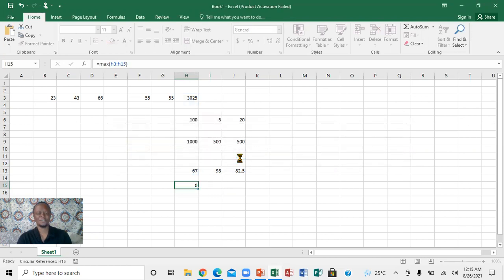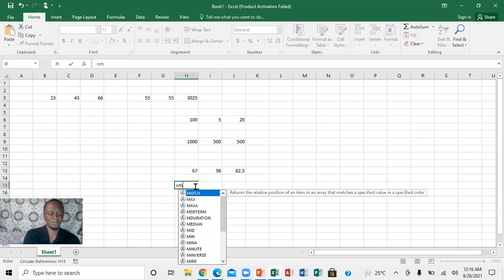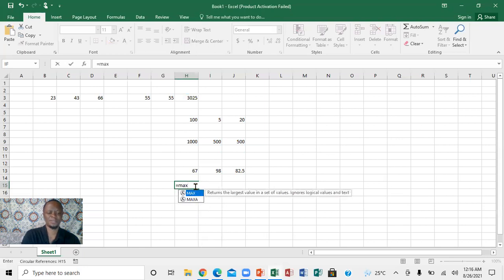Alright, let us do that again. Something went wrong there, because of these blanks. Just click on it again. Just the same, we're going to say equal max, and put a bracket. We say H3, and put the colon there.